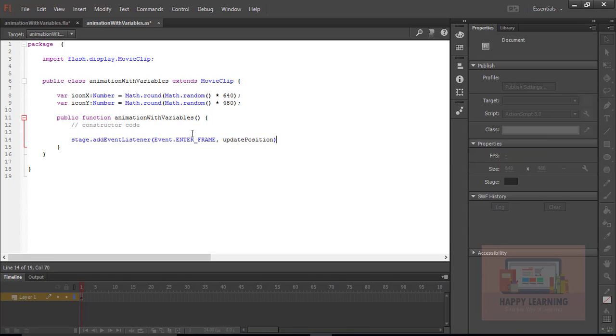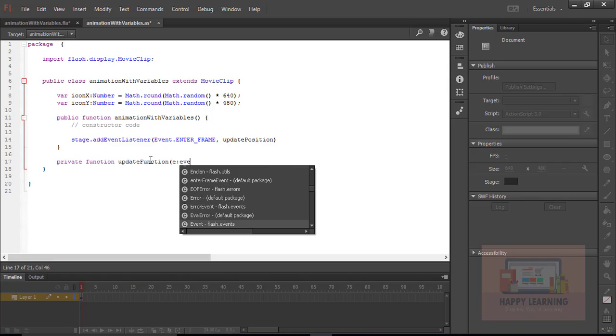Now we need to define the private function of updatePosition. Let's go outside the public function, which is by default. Let's define the private function, updatePosition. The event is Event.